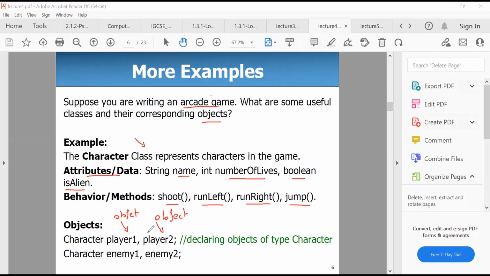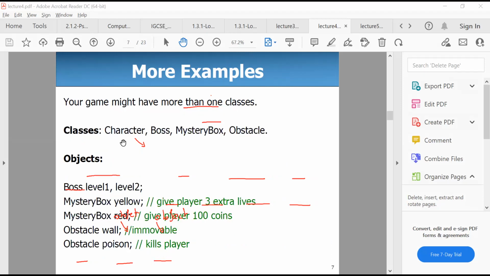So it's the same. When you use the blueprint that has all the details, you will end up having different types of houses. Okay, and you're also able to have a character that is an enemy. So enemy 1, enemy 2, and so on. I understand that it's not yet clear how we can actually use it.